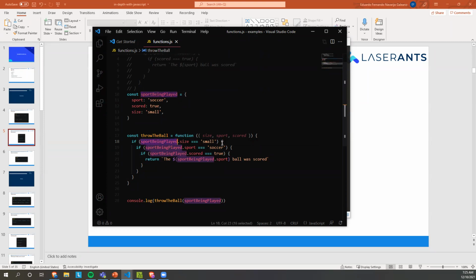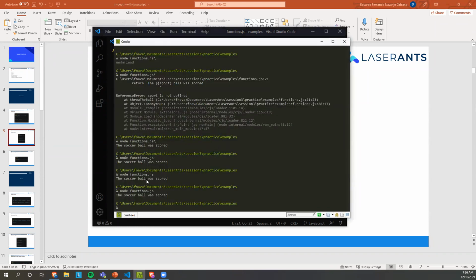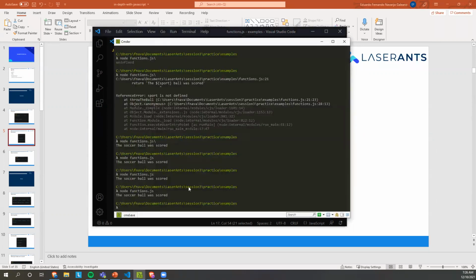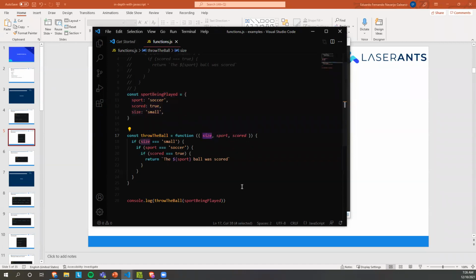So I'm going to do a refactor here because I want to use the destructuring code. Again, the function is the same that we were having. Now the soccer ball was scored, and it's using the same here. And we are referencing the properties of the object that is destructured here. The order doesn't matter, and we achieve the same results. Now, destructuring is really useful. I use it a lot in my programs, and you can also use it for arrays. In case you are passing an array of properties, you can do the destructuring like the following.